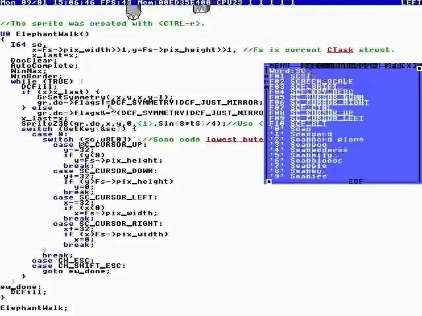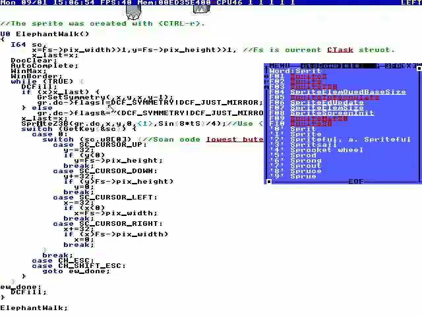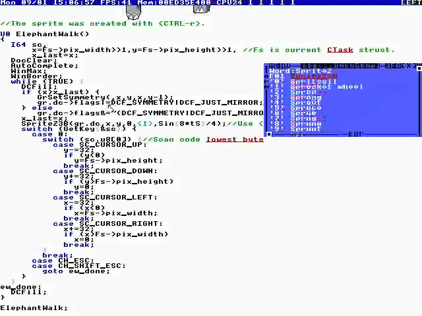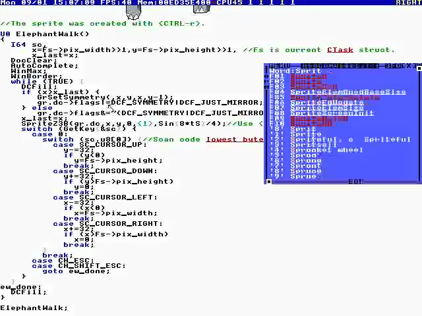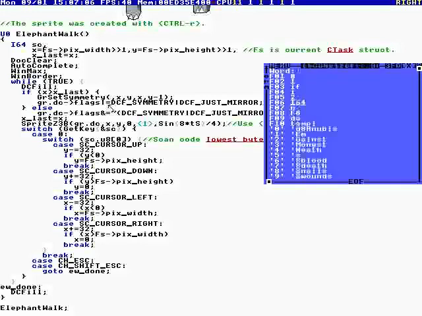Okay, so what are we doing? We're using the cursor keys to move X and Y, and we are printing on the persistent layer a sprite that's rotated about the Z-axis. That's the one that comes out of the screen. So we're rotating about the Z-axis by an angle of sine of t. So what that means is it's going to shift back and forth with the sine of the time. Every 6 seconds, it's going to complete a cycle.